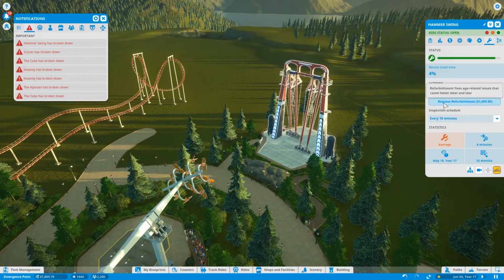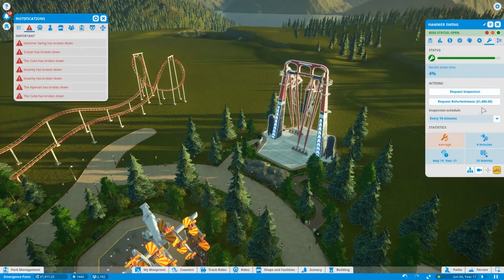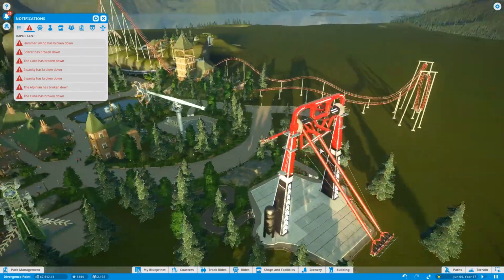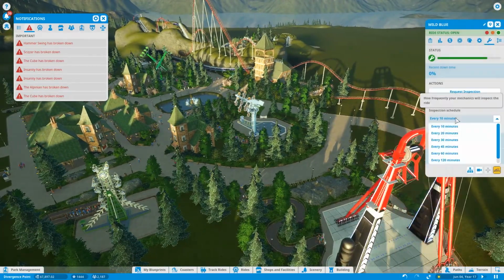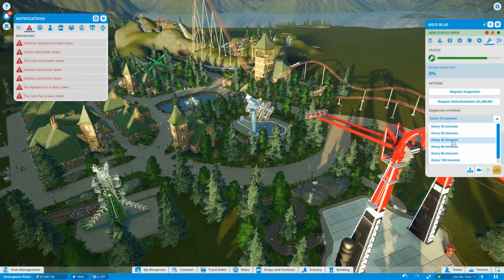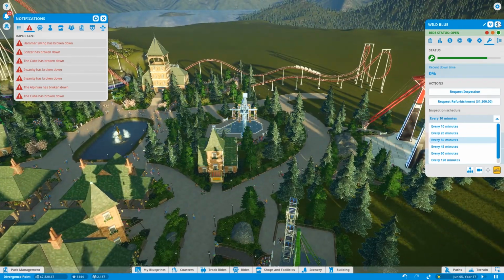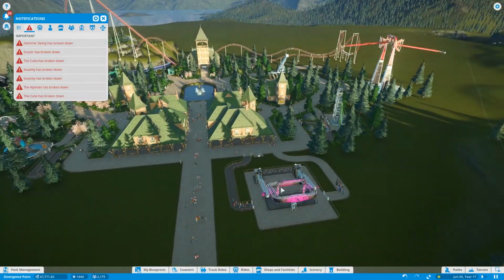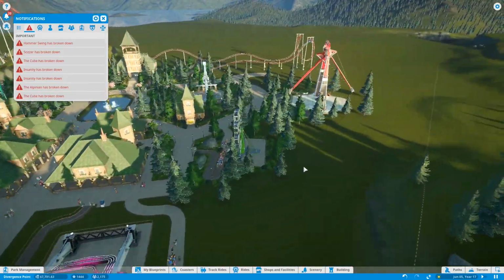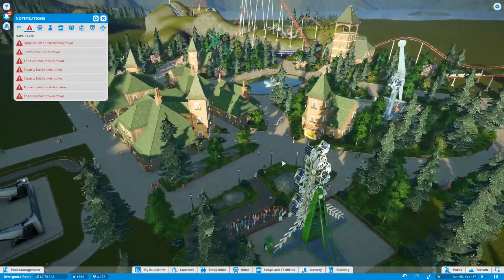So I actually have been changing my inspection schedule to about 10 minutes. So that's every 10 minutes. I have every ride inspected every 10 minutes. Every single ride. I originally had it at the default 30 minutes, but then I changed it to 10 minutes. And that actually makes a difference because then the mechanics can inspect it and find problems quicker, and then they can fix it on site while they're there.